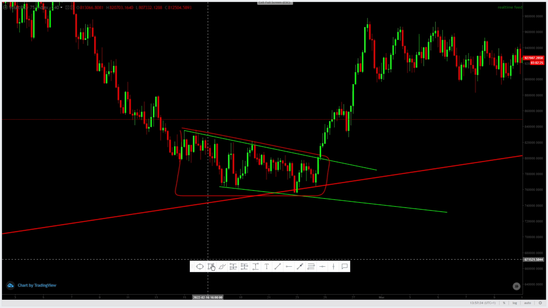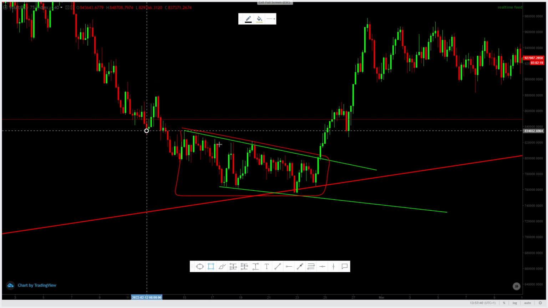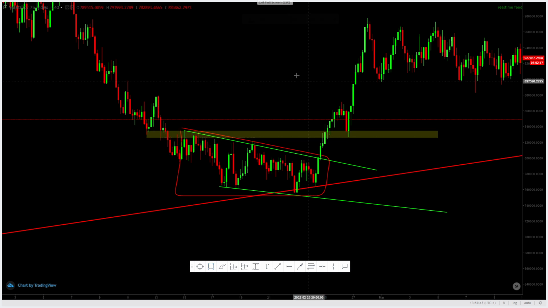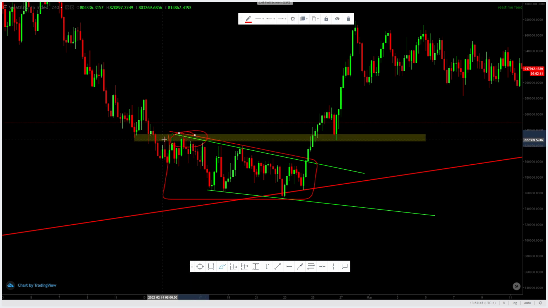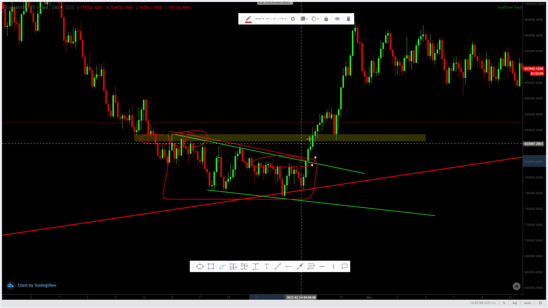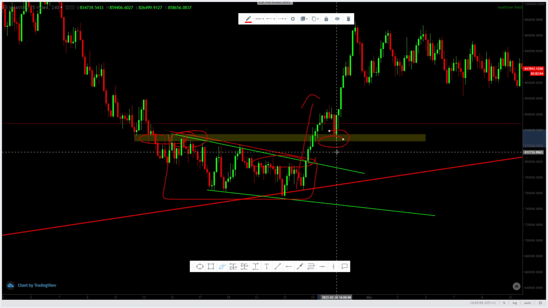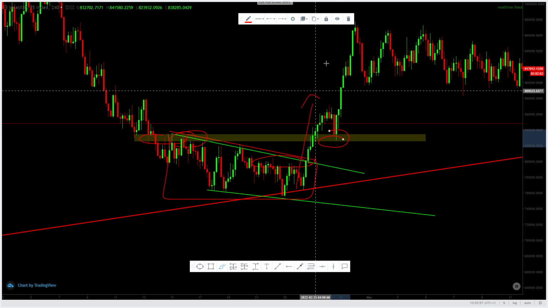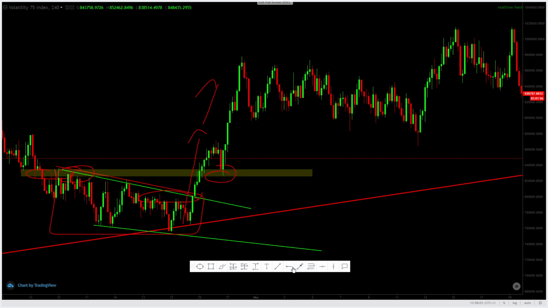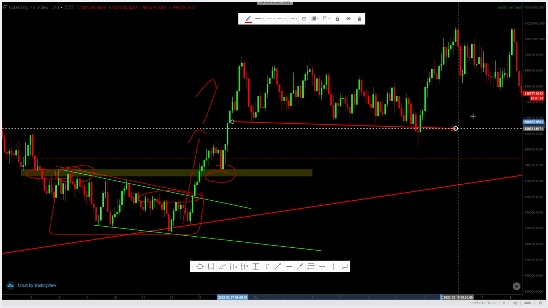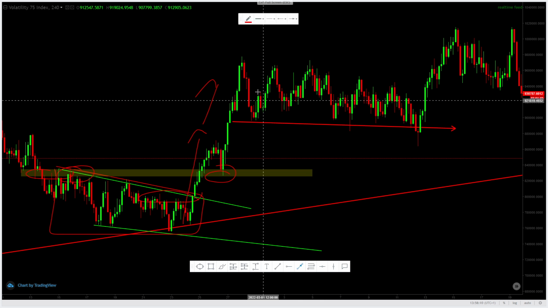Meaning here we can see that price broke out of this range. We must wait for that breakout. Now we must wait for price to retest the previous structure, and these are previous structures right here as well, and this as well. Here we can see price break above with an impulse, and there we have our retest, our correction, and there we have continuation moves to the upside. As we move on, you can see this next day we already determined that price is to the upside, so we're gonna trade price to the upside.